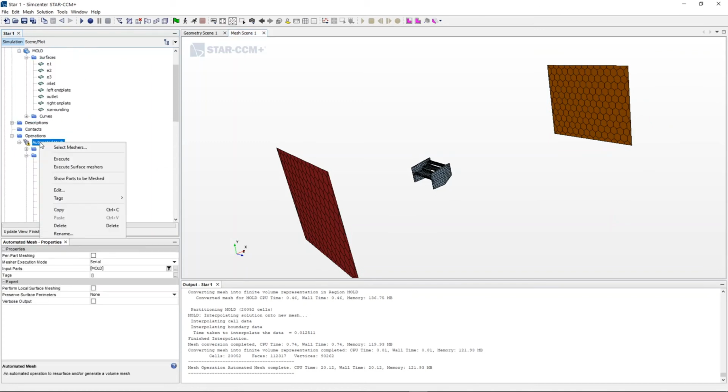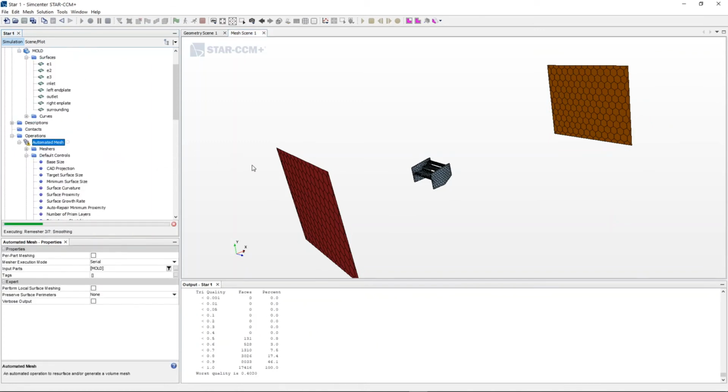So now we can right click and execute our mesh again.